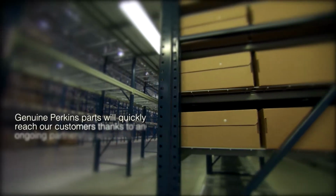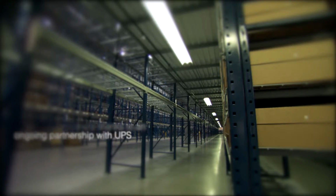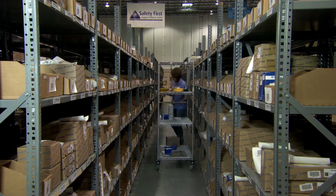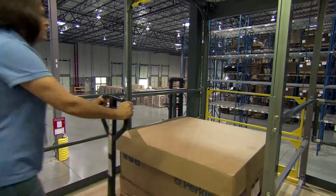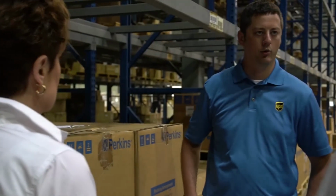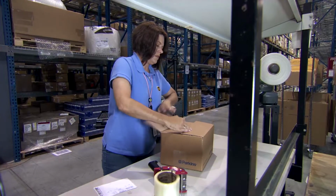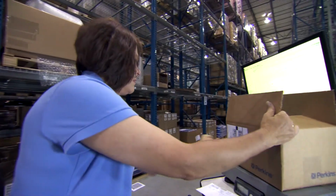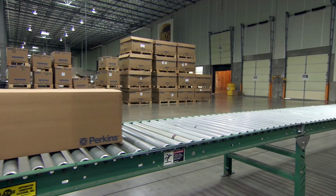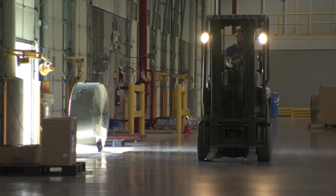That is from the manufacturing side. We also have 5 Perkins distributors here in North America, as well as about 100 second level dealers that are all stocking parts very close to our customers. We stay on top of that, both our distributors as well as our smaller dealers, making sure that they have the right parts in stock to provide access to both end users and rental companies when it's needed.